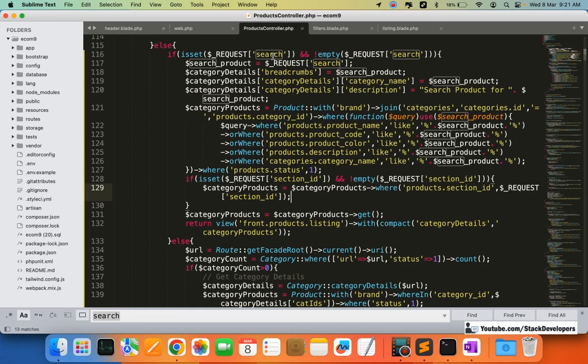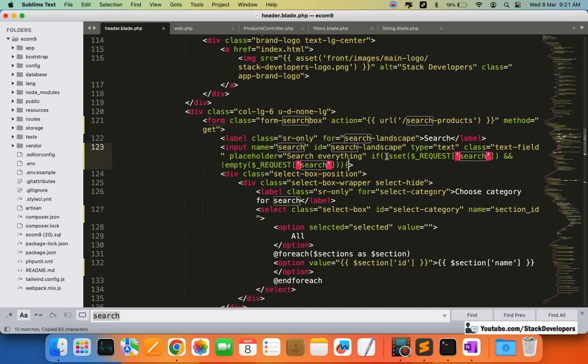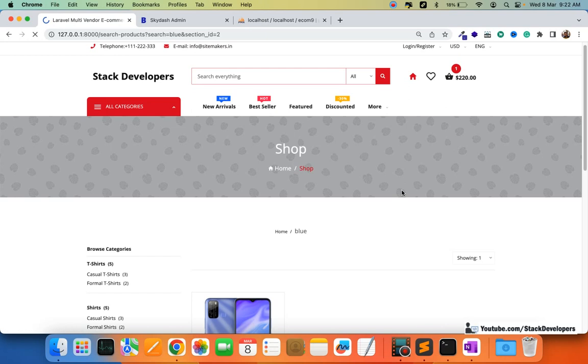Okay, if the search is not empty, we are going to check there, like we are doing here. So the same condition, I'm going to copy this one and we'll add it here. Here I'm going to add @if. Okay, if it is there, then we are going to show it here as well. And I'm going to copy this one here as well, like this, and @endif. Okay, and here see, blue has come here, because we have searched for the blue product, so it is coming here as well.